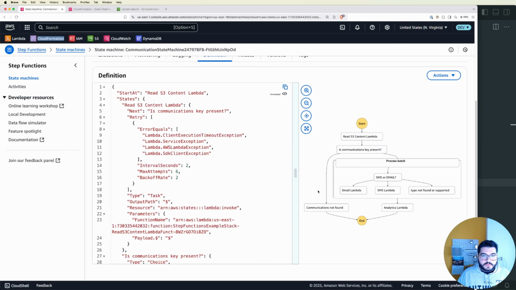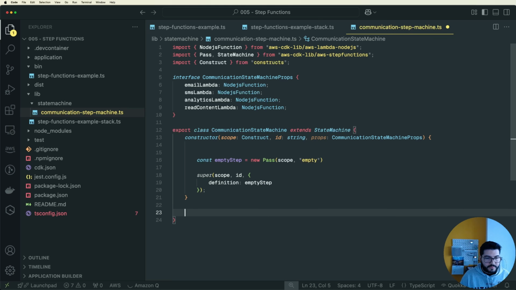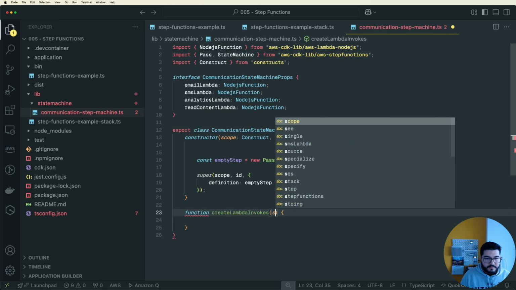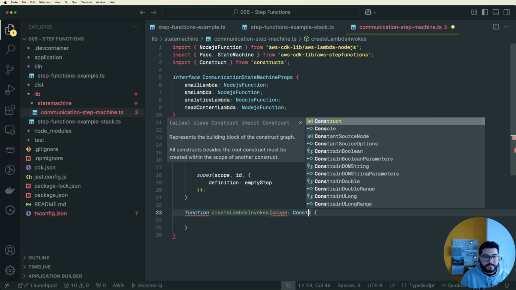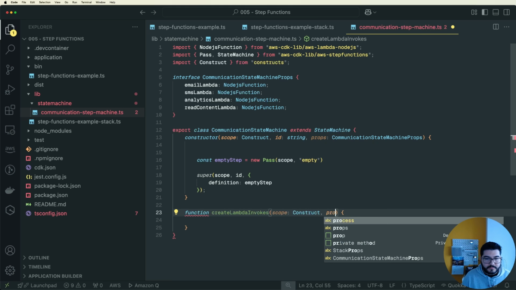So let's look at our diagram. The first step is the read S3 content lambda. What I'm gonna do, just to speed up things a little bit, I will create a function and call it create lambda invokes, and in this lambda I need my scope and also my props.